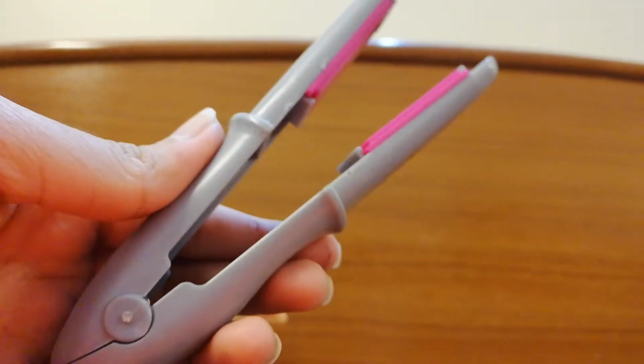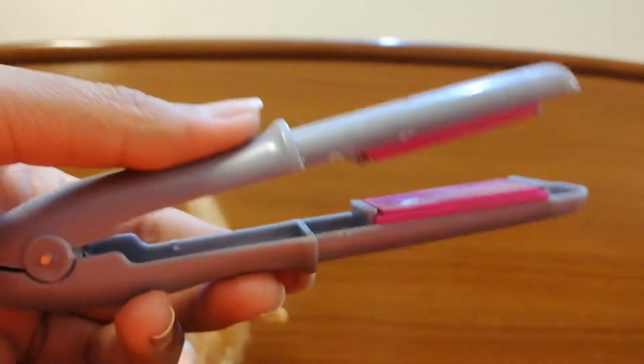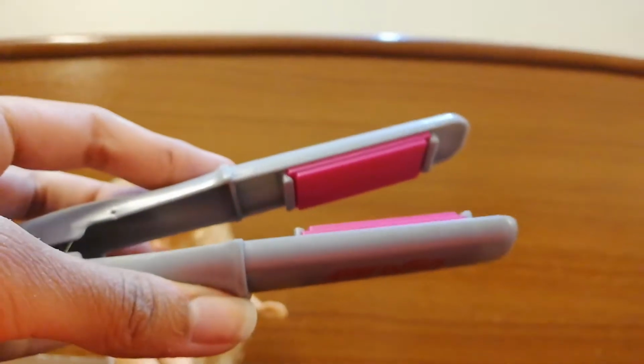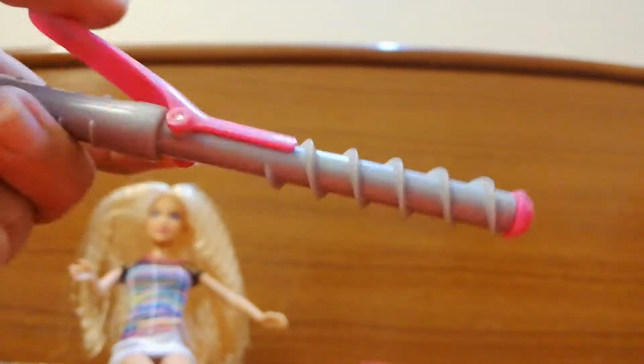Okay, let me put her on the side. Here is her hair straightener, which is so cool. It really looks like a real straightener, but it's just plastic, so don't think that it's real. It's pink and silver. She also came with a comb, and this curler, which is also so cool.